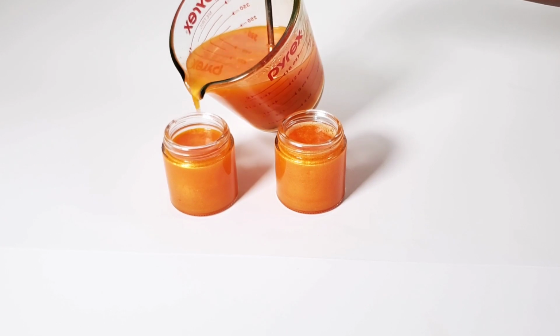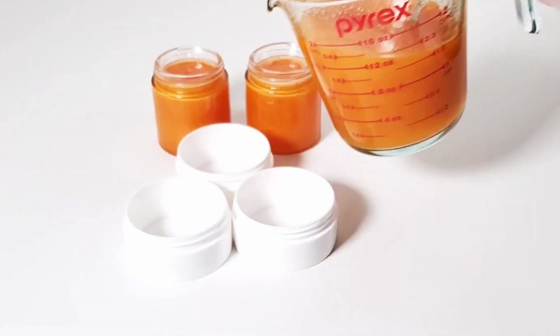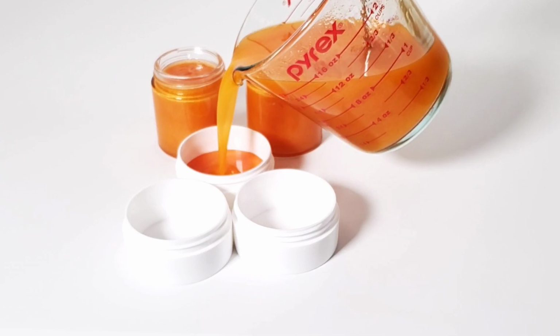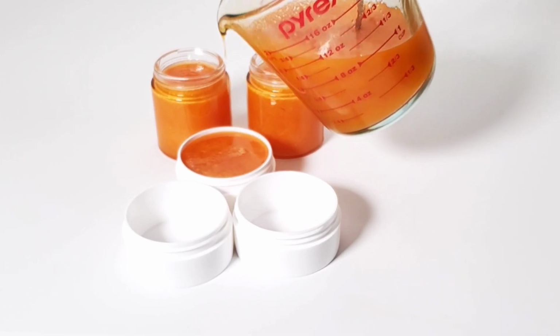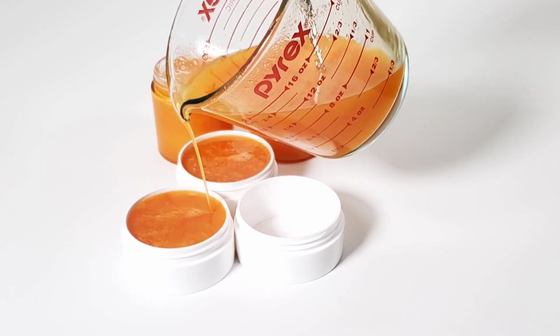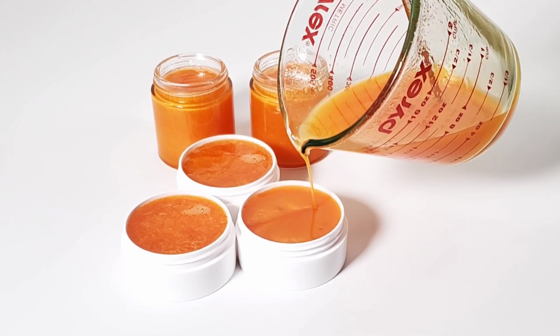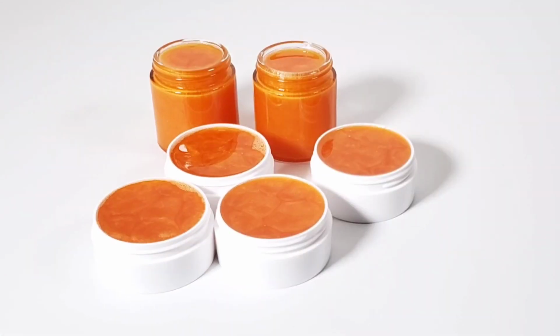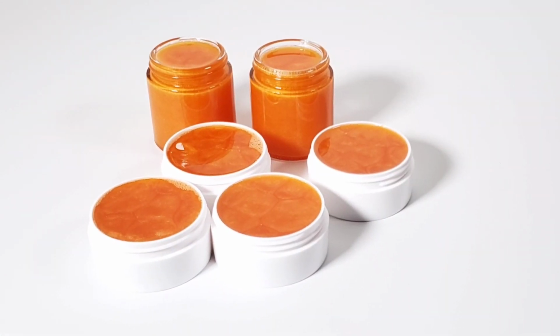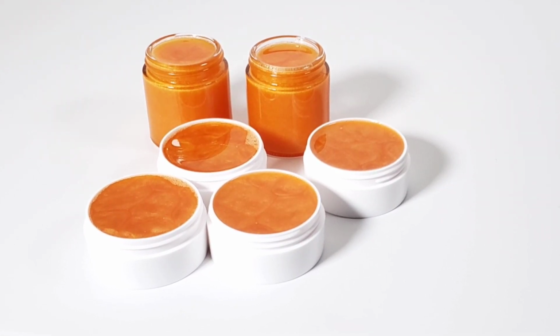This particular recipe, I didn't pour it into my soap mold, rather I poured it into containers. Yes, you can do that, but you can pour it into a soap mold too and unmold it, but I'm not going to do that. Rather, I poured them into my containers. I'll let it sit for it to harden, and when it's hardened, I will be back. It took, I think, 20 minutes for it to harden.